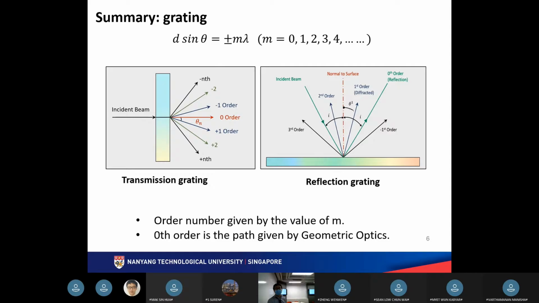The definition of theta: first, this is for the bright fringe. D for the diffraction grating is the distance between neighboring corrugations, or we say the grating period. Theta is the angular position, the angle at which you can see diffraction. For the transmission type it is this theta, and for the reflection type it is this theta. And m's meaning is also the same. So this formula is more or less the same as the Young's double slit experiment.